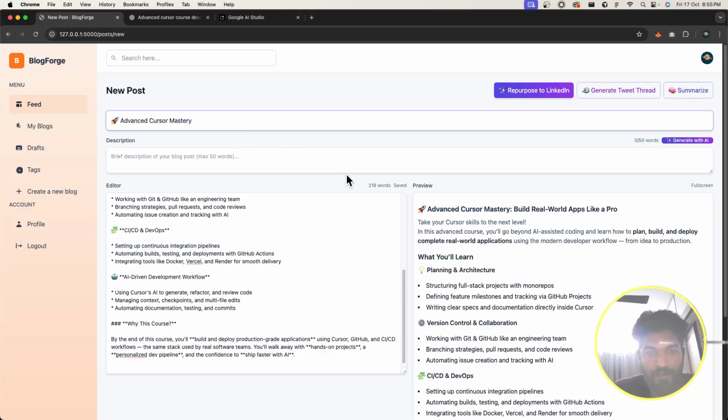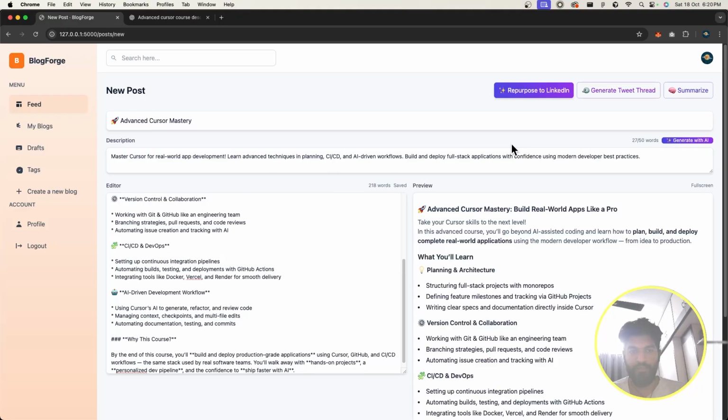Now let's try to generate with AI, and we got a very nice description using AI: master Cursor for real world app development, learn advanced techniques in planning, CI/CD and AI-driven workflows, build and deploy full stack applications with confidence using modern developer best practices.